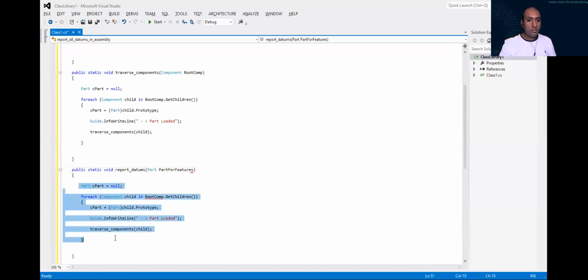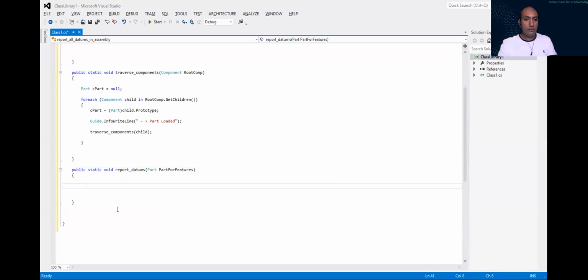Now this is something that we will change. We just wanted to copy the function. Now we will go and collect the features. So we obviously need a for each loop here as well.